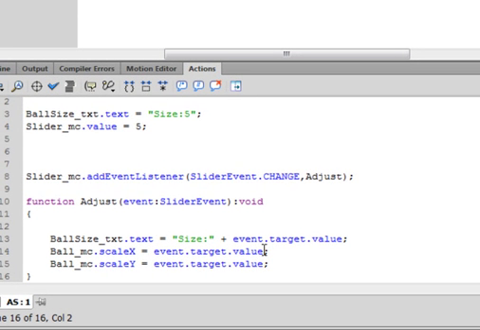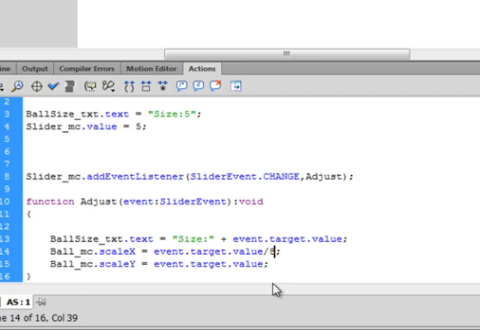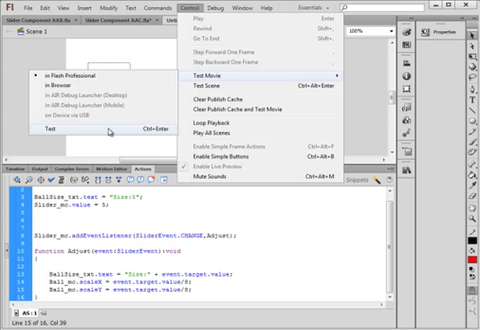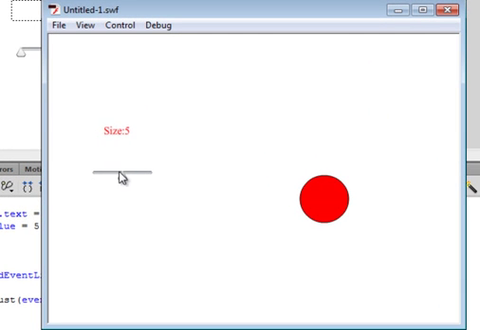So come down here, and we're going to take this and divide it by 8. I just played around with it till I got a value I liked. Depending on your circumstances, you may want it to be that big. So now let's try it with the value of 8 in here. Control, test movie, test. When I press it, nothing happens. It's when I let it go. And notice that it gets smaller. So the actual size at 5 is down here. And I don't know how to determine that in my code without playing around, which we'll do in a minute.